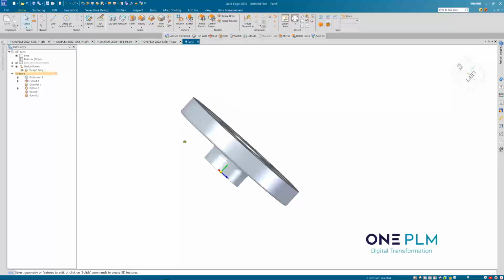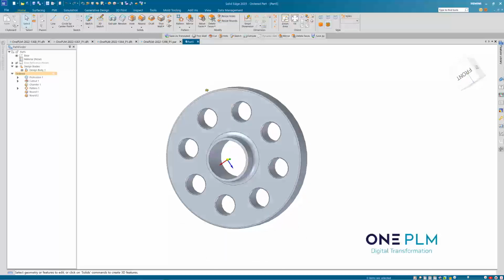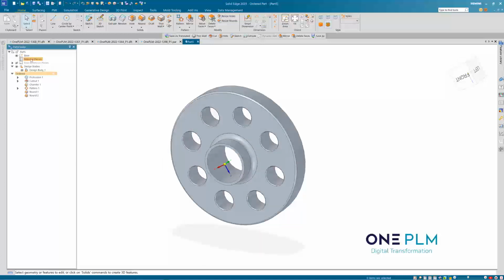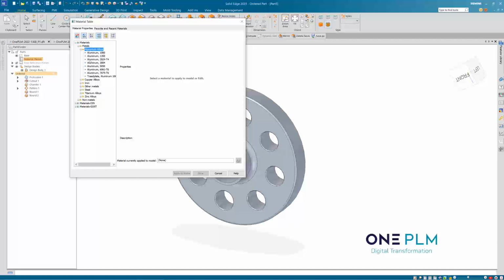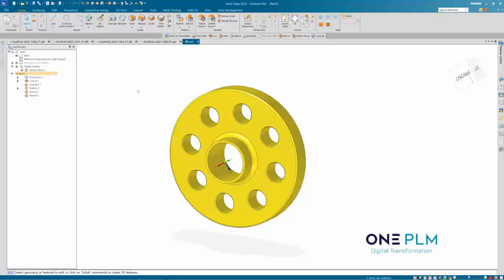Okay, next I want to go and add some material to this. That part's good. There might be a chamfer on the back or something that we may want to add, but for this one, for material, we can just double click where it says material none. That will start our appropriate materials table, and we can add the appropriate material on there. Notice our materials have got these nice new styles that we've got in this version of Solid Edge. I want this to be a metal, but we can go to other options, and we're going to get different colours, and we can see what these look like. Even though the material wants to be a certain option, I want this to be yellow, so I'm going to use that option on there.